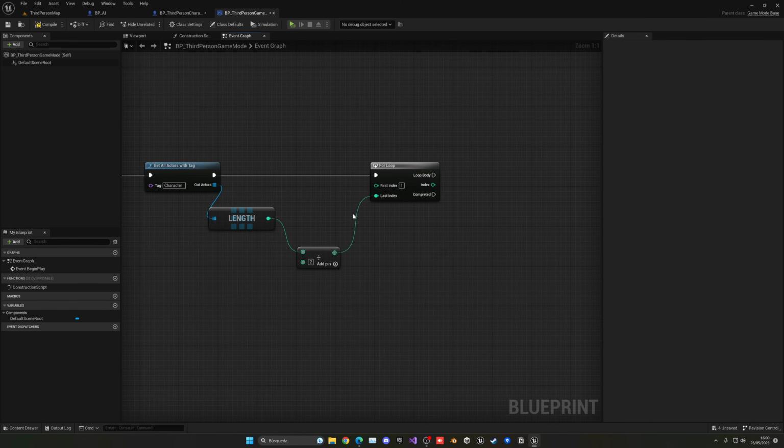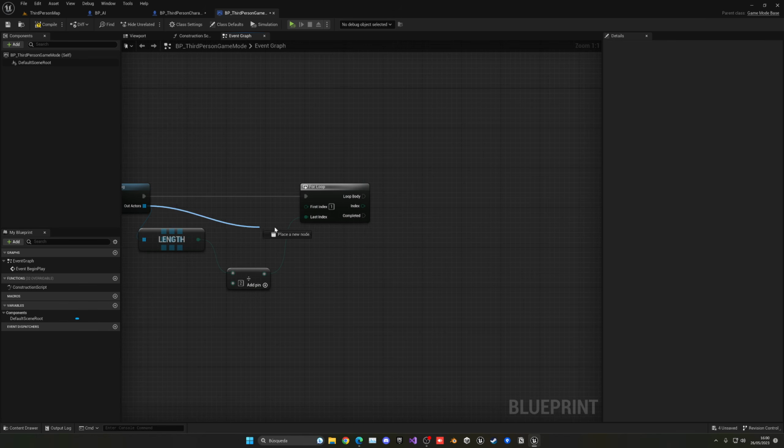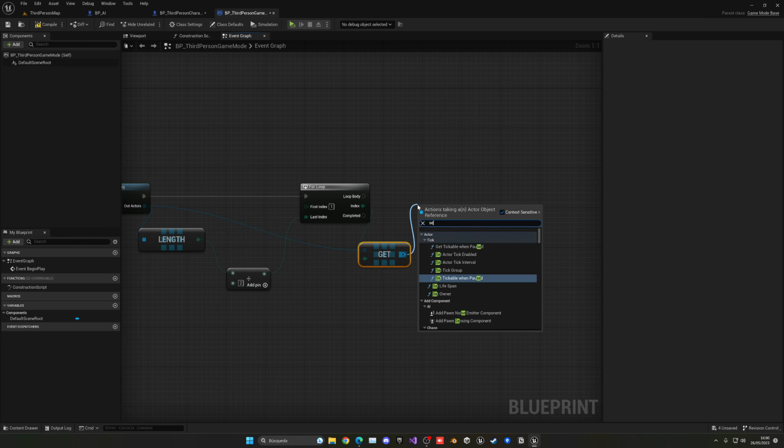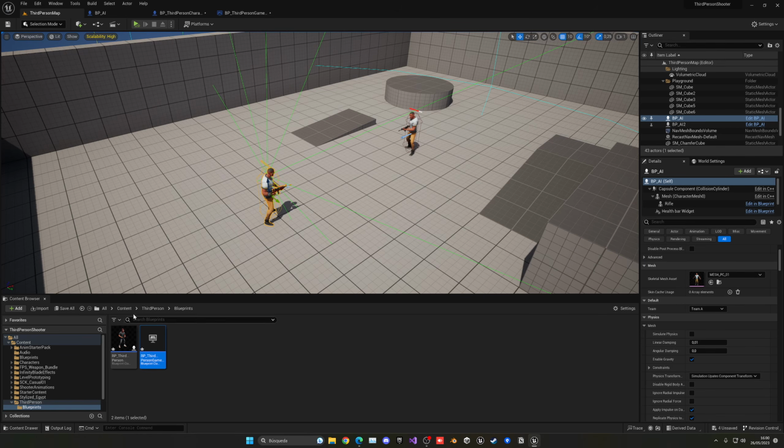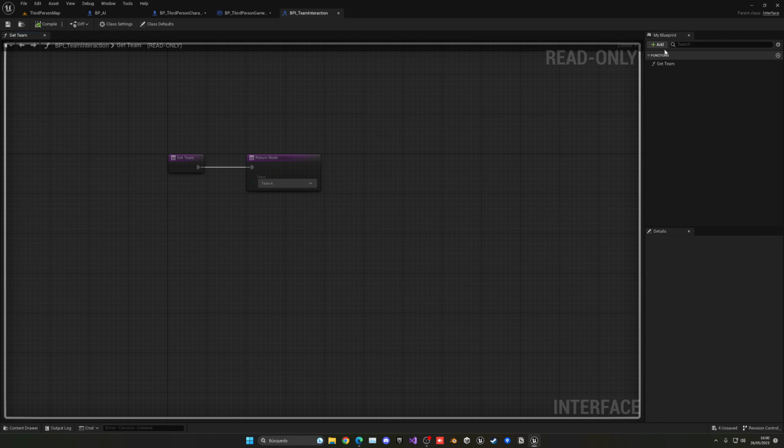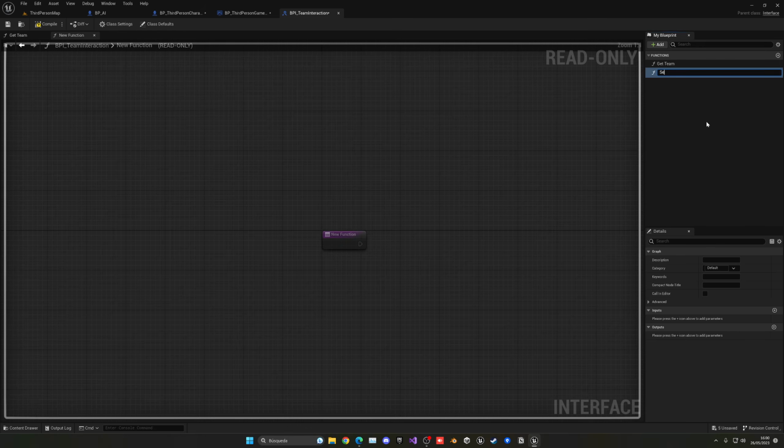So now what we can do is just get this and get a copy with that index, and we can do a cast. Well, what we can do is actually use our interface again to do the same, but instead of getting the team, set the team. So we can add a new function, set team, and in this case it will be an input with the team.